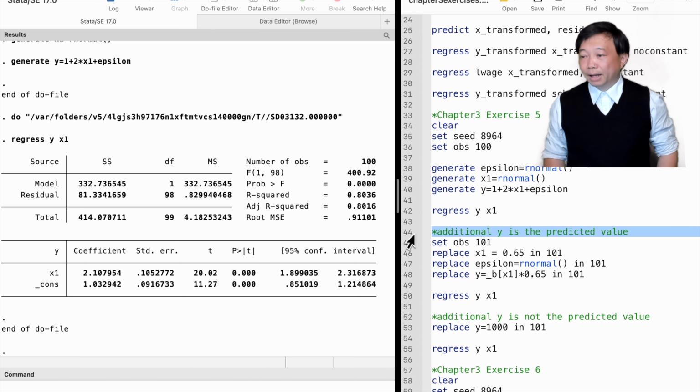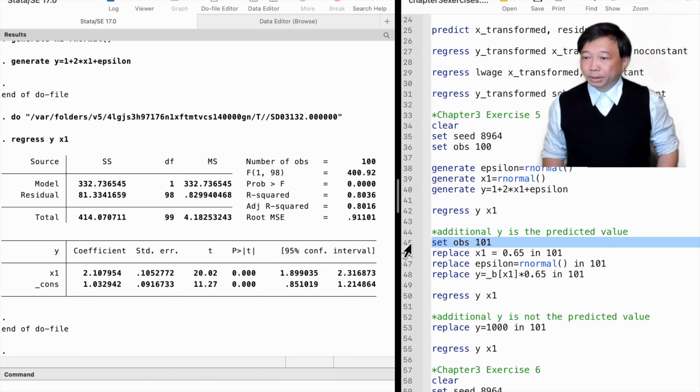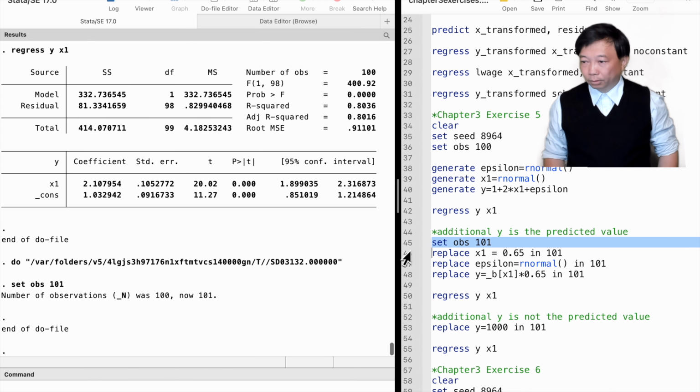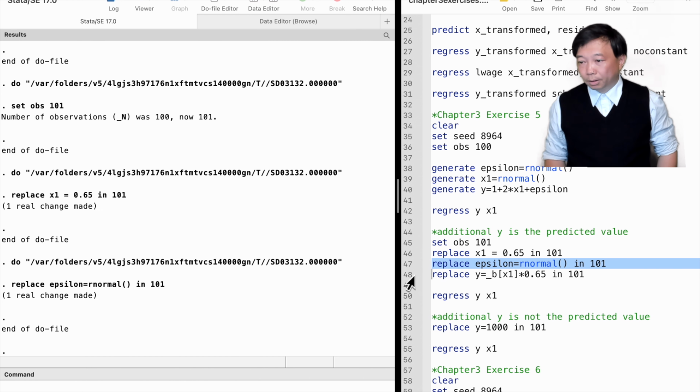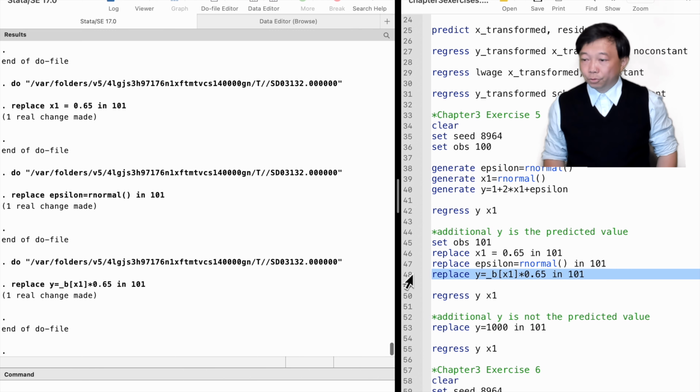Now we add an observation to the end of the dataset, the number 101 observation. We set a value for the explanatory variable x1. Suppose the observation for y is the fit value from the regression using the 100 observations. Or equivalently, the new observation can be perfectly predicted using the information already in hand.